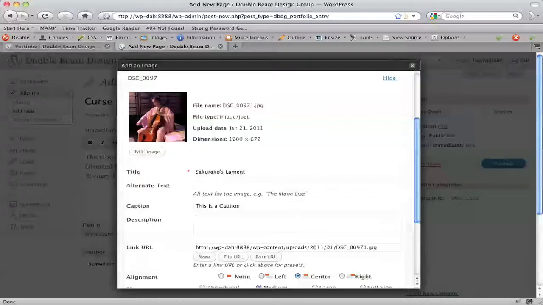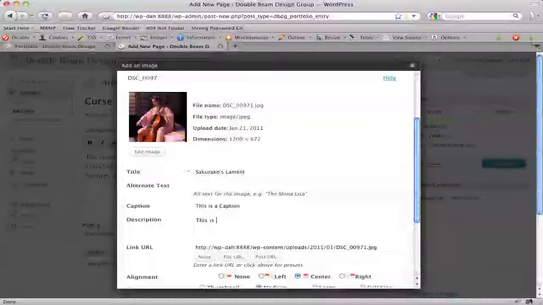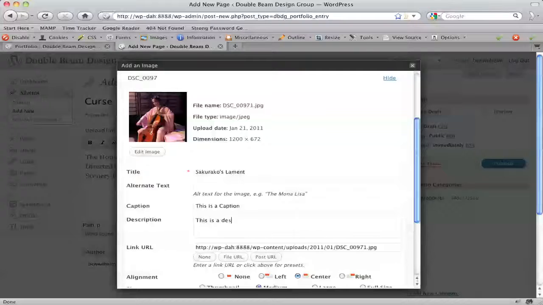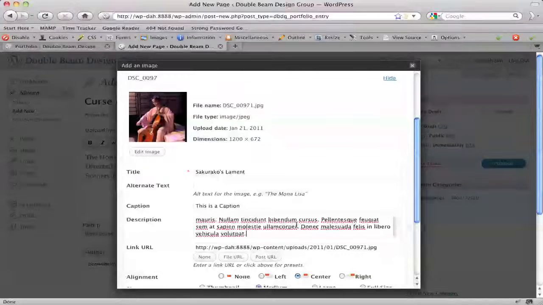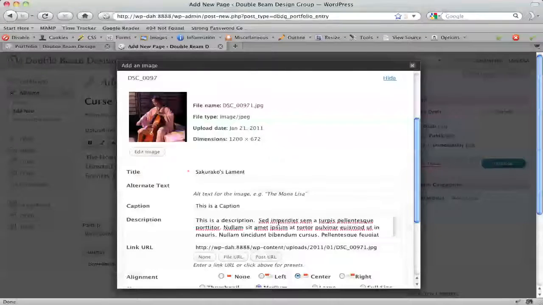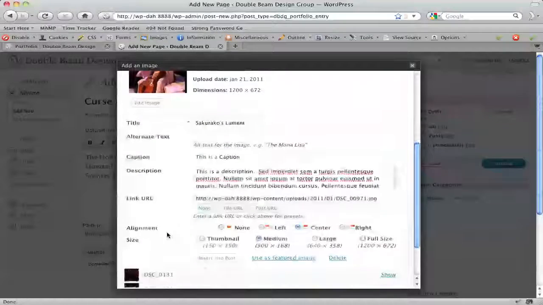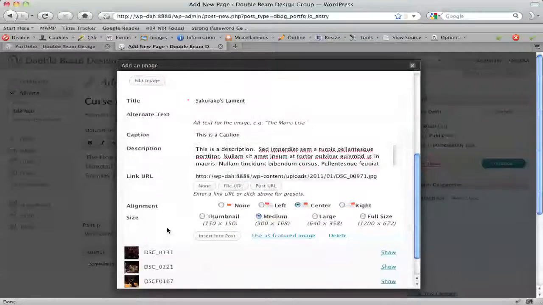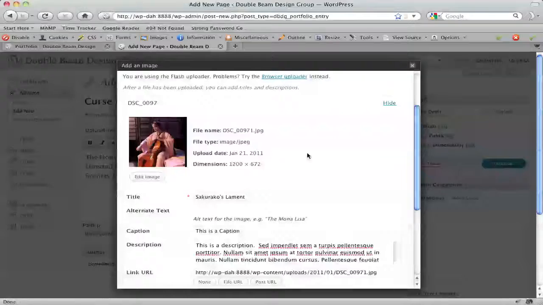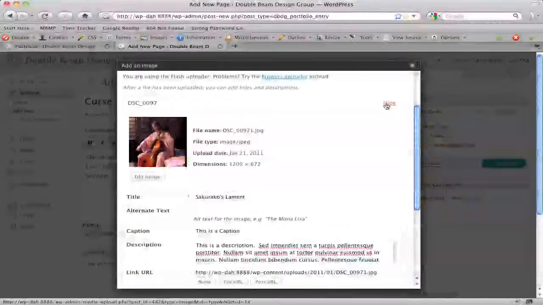Title is required, but caption and description are optional. This is a description, and we'll give that some longer text. And that's it. You don't really have to touch anything else in this section.